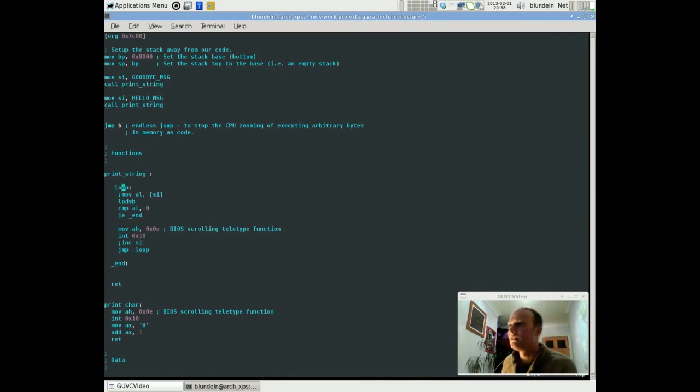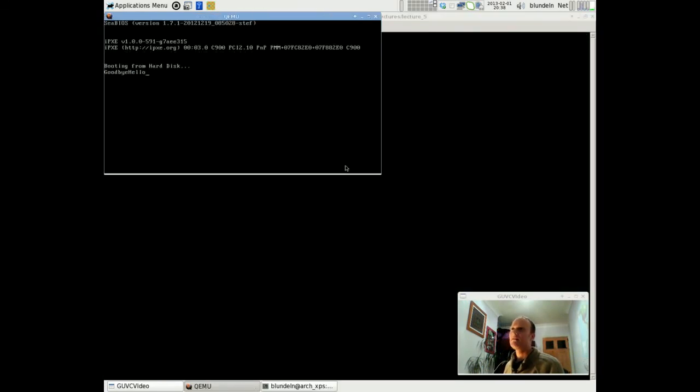So that's good, we've got a function now. And again, if you tell your friends that you can print a string on the screen, they won't be too impressed. But then if you explain to them that you had no operating system and you were writing it in assembly, then it sounds a bit more impressive.